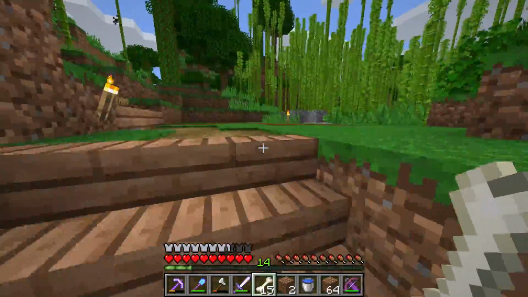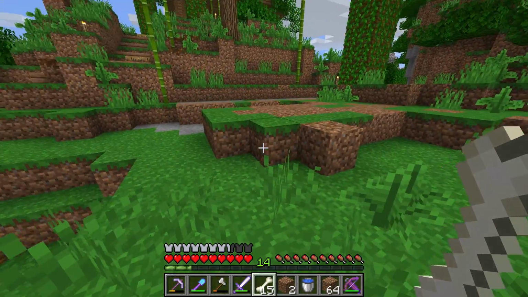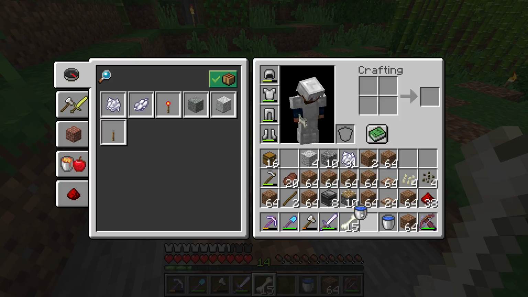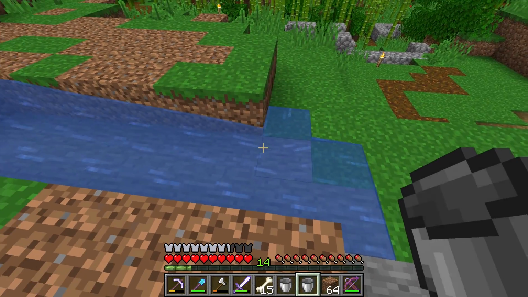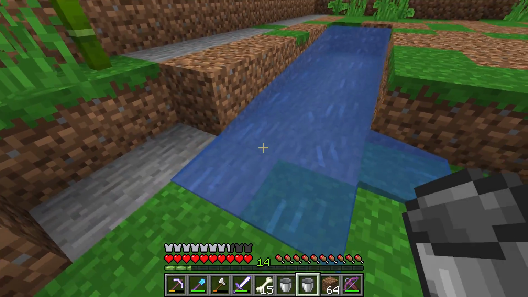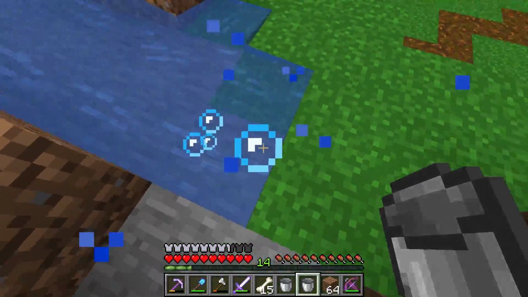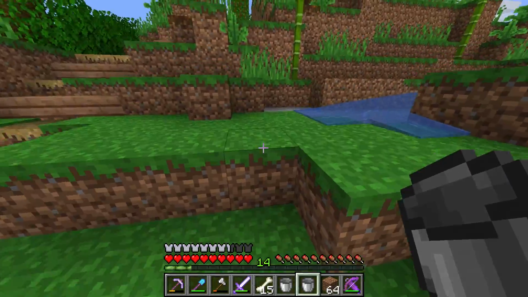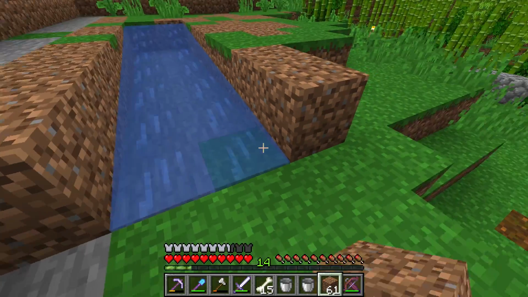And now this is going to be a really interesting farm with the water flowing. Of course, I'm not going to use cobblestone. I have a good thing that I want to try out here in a second. But let's go ahead and get this going. We have our water sources here that are going to go like this. And of course, right now these are going to stop. But you see how this right here sort of flows, but this side doesn't? That's because we're going to have this drop down. And I might need to move this over a little bit so that way it drops down here and we funnel it this way. I think that's probably going to be the best way to do this. So let's go ahead and extend that out to there. There we go.